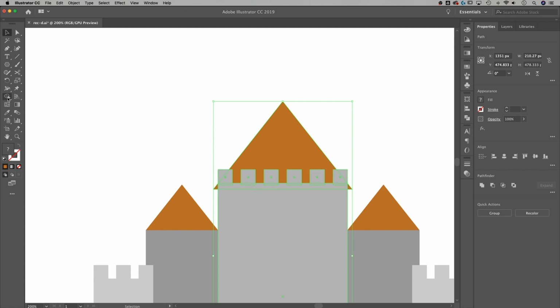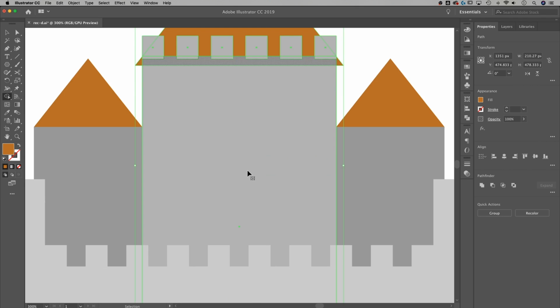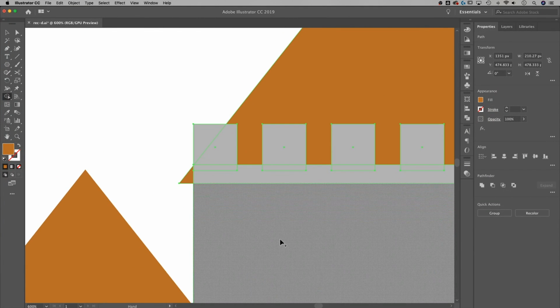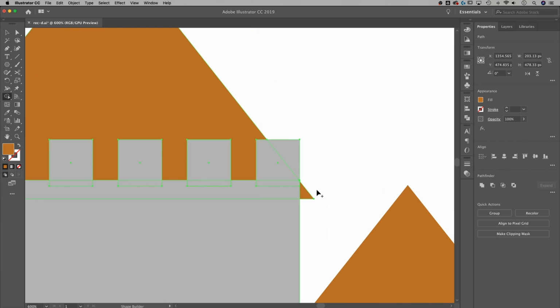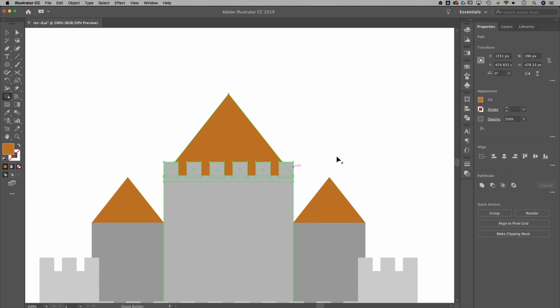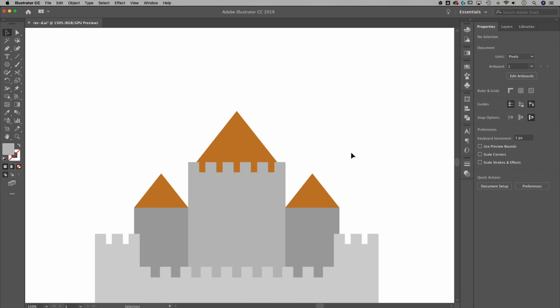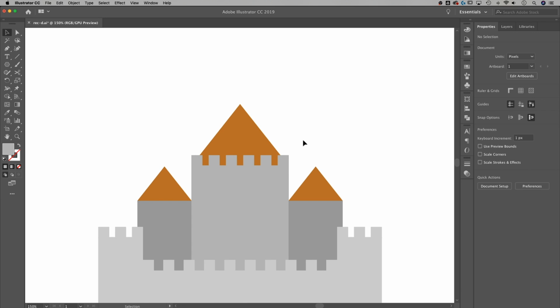Go to that shape builder tool that we haven't even used yet. Shift plus M. And then on these little edges, I'm going to zoom in here so I can see. Right here, I just need to make sure it's highlighted. I'm going to hold Option or Alt. The little minus pops up, and I just click on that, and it goes away. Okay? Same thing with this side. Click, and it goes away. So now we've cheated a little bit, but I like the way that looks better.